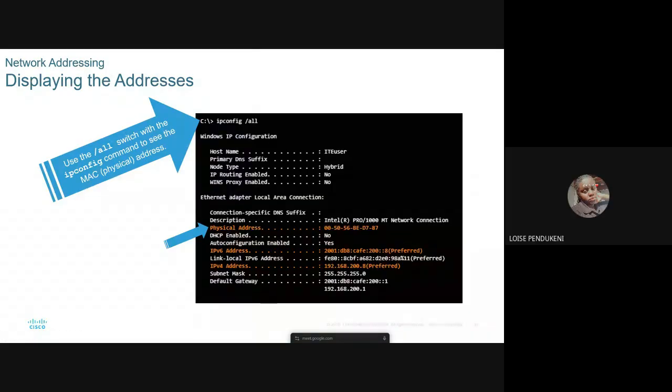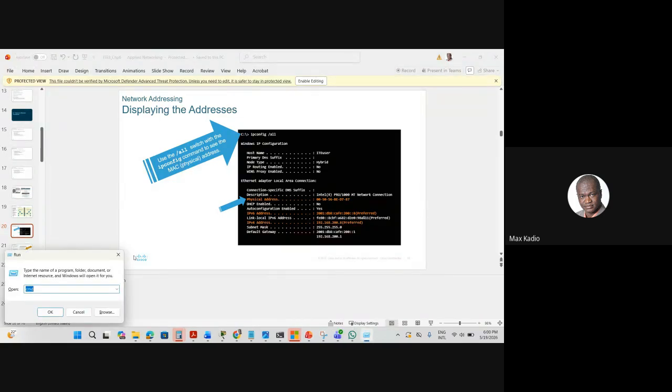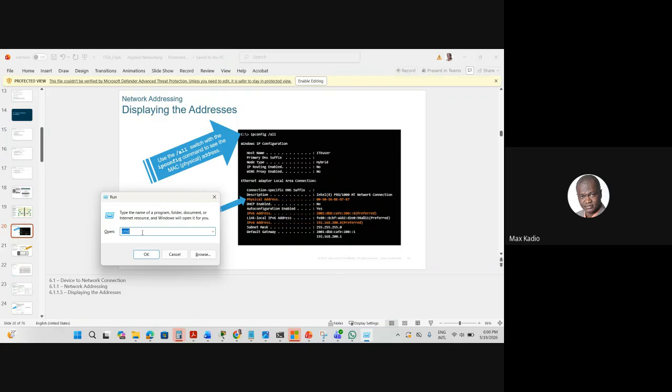Excuse me, sir, can you repeat how to show the IP address again, please? Okay, no problem. You have two ways. From your keyboard, you'll see a button with the Microsoft Windows flag on it, close to the space bar. You keep it pressed down and press R. Then you'll see this. Normally when it comes, it's empty. Then you type C, so Charlie, Mike, Delta.